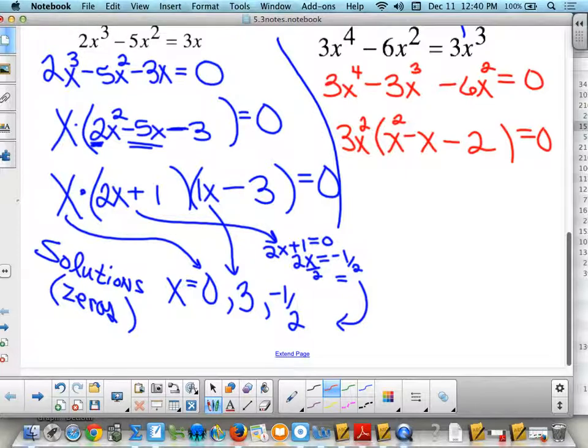Here we go. By the way, this is a 1. When you have a 1 in front, that's an easy trinomial. Or at least it should be for you guys. So it's going to be x times x. Cassie, can you finish this? Minus 2 plus 1. Yep. This times this is negative 2. Negative 2 plus 1 is negative 1.